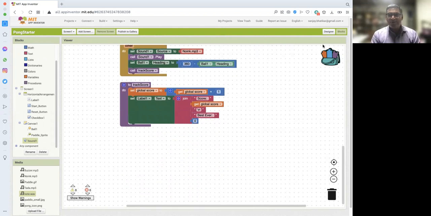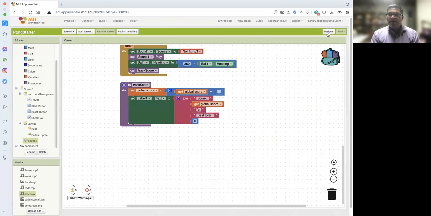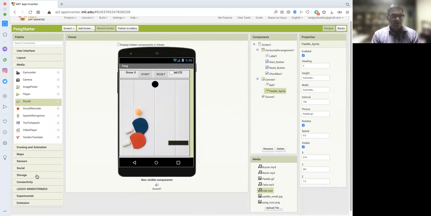All right, now we come to an exciting part of today's story, which is how to use a database in App Inventor. Although the application of a database here is relatively simple and straightforward, we are just using a database to keep track of the best ever score anytime anyone played the game on this device. But what you learn here, you can use to reach much more profound goals in your App Inventor code. And to use a database, I go to the storage drawer.